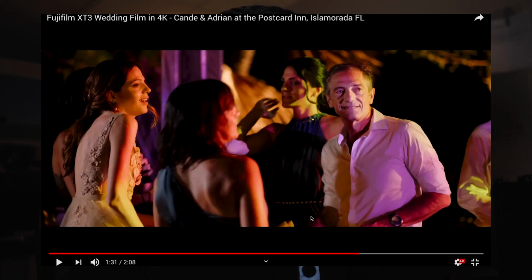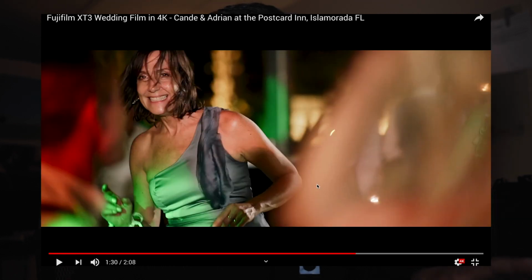And then, even with all the colors of the reception going on, for example this shot right here, her skin is lit by one of the lights. We just put two lights in the reception, out in the back in the corner, and it just lit the whole dance floor. And you always have that one constant light, or in this case two constant lights, that give you the one color where you just white balance to that color. And you know that if those reception lights aren't hitting your person that you're filming, those lights will.